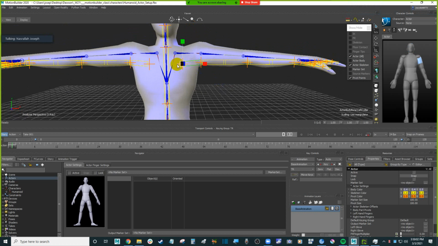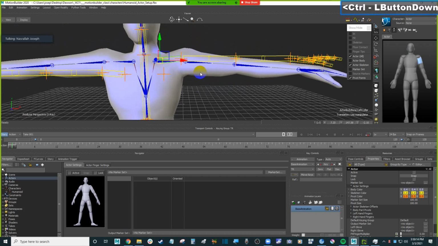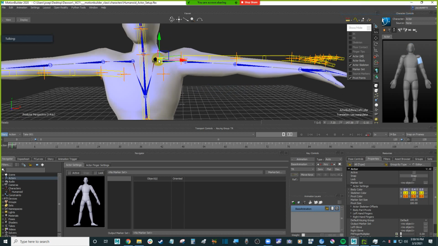As you can see, there's a huge offset. So please remember, do not make this mistake. Do not go in and move this, because this is what happens: you're dislocating the actor skeleton from the pivot point. So once you put the motion on, you're gonna have this huge offset.